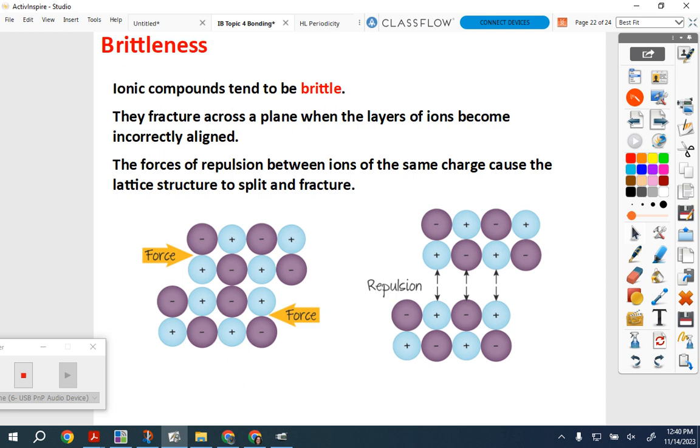All right, so that's why you can't shape a Himalayan salt crystal lamp or something, not without melting it and then re-solidifying it. It's not going to form a shape other than the natural crystal structure that you're going to see. And if you hit it with a hammer, it's going to shatter. It's not going to bend the way that a similar structure made of a metal would. Okay, so that brittleness is because of the repulsive forces between like charges, between negatives and negatives, positives and positives.